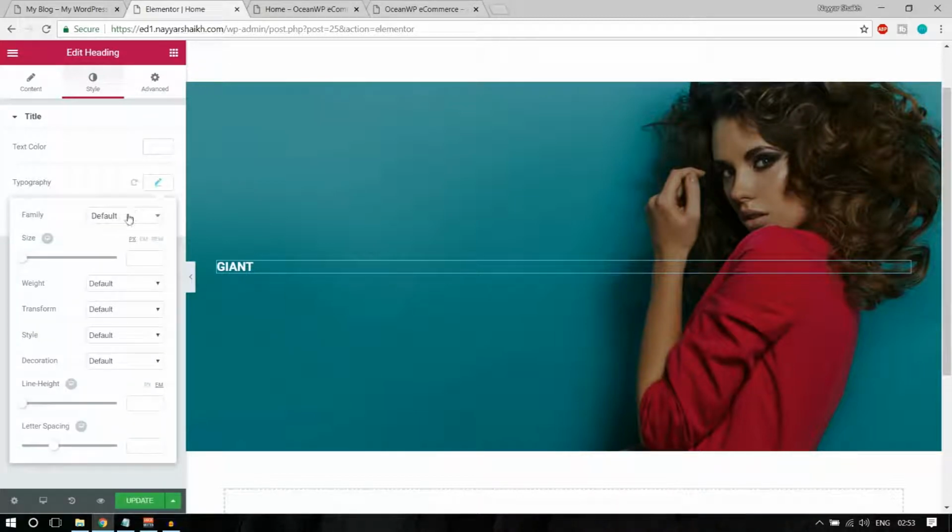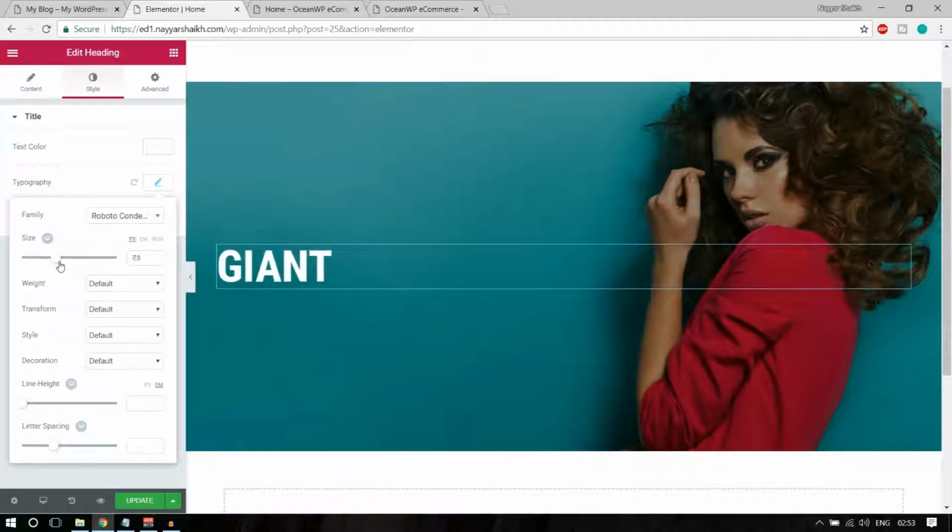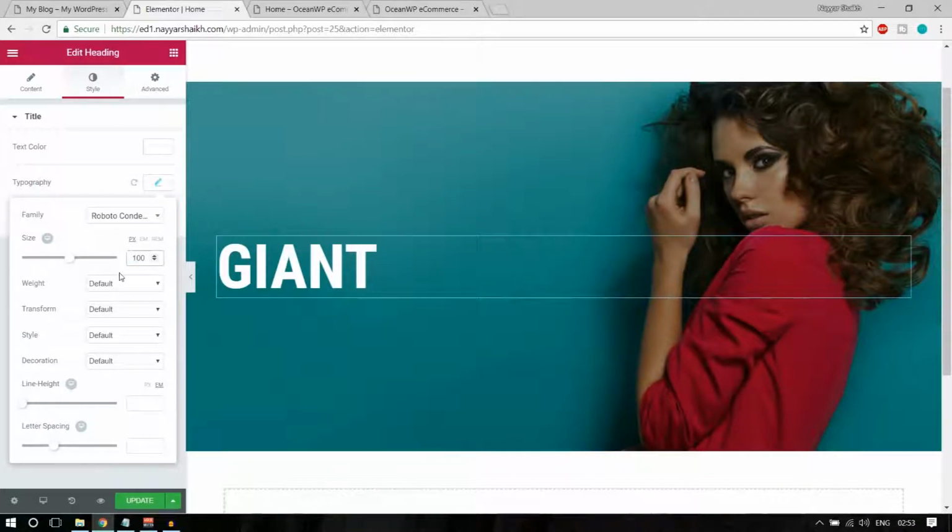Now go to typography. There are so many different and beautiful fonts that you can select. Now for this, I want to select maybe Roboto condensed. Okay, you have Roboto condensed, Roboto mono, Roboto slab. So I want Roboto condensed. Okay, and I want to increase the size of this one. Maybe, I think 70 pixels, 71 pixels is looking fine. So here we have 70 pixels. Or maybe let me increase this to 100 pixels. Yeah, this is looking better.